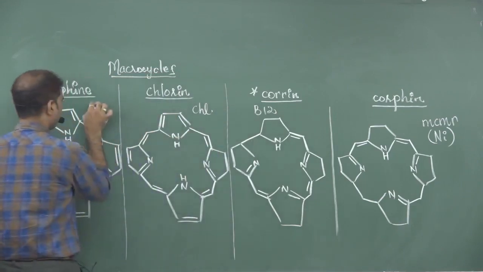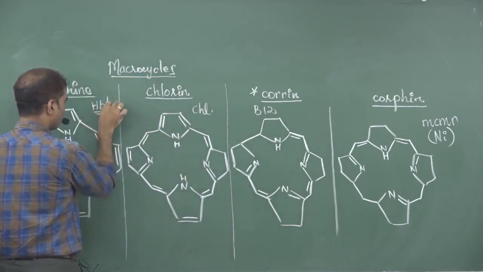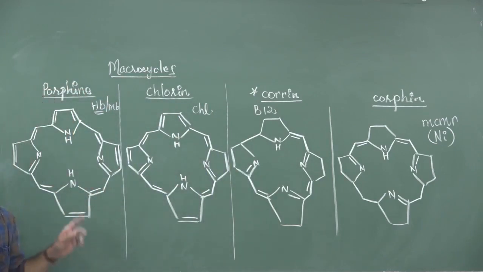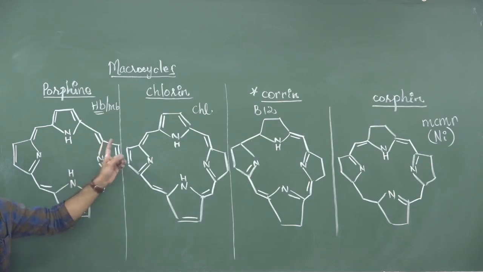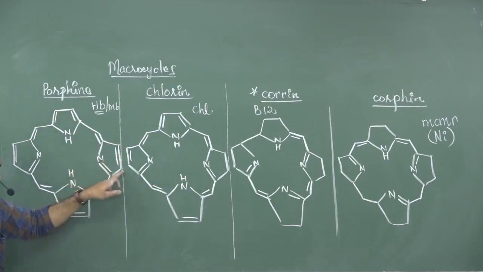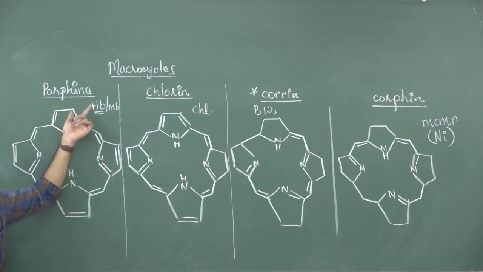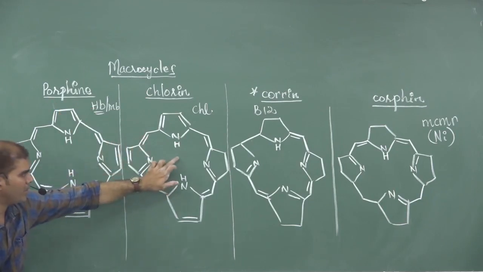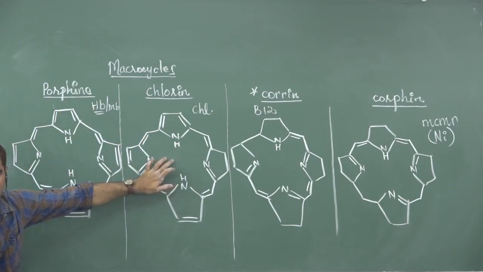Vitamin B12 coenzyme. Chlorophyll. Hemoglobin or myoglobin. So where do you find the porphine macrocycle? The answer is you can find it in hemoglobin or myoglobin. This is not a porphyrin. Please remember, this is a porphine macrocycle. When I say porphyrin, there are some substitutions. Without any substitution, this is the basic ring that I am giving you, called porphine. When I draw porphyrin, then you have to put substitutions. Next, chlorophyll will have magnesium at the active site.